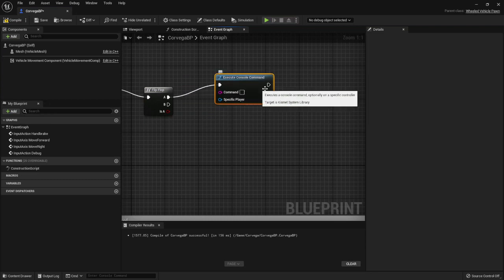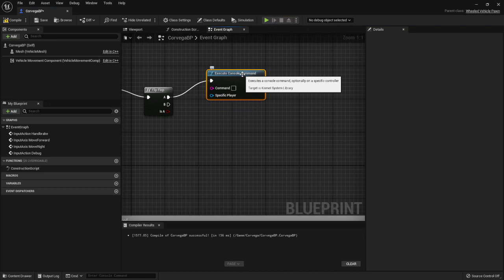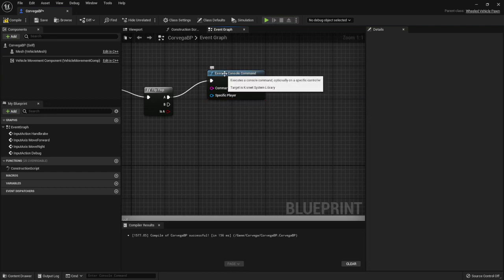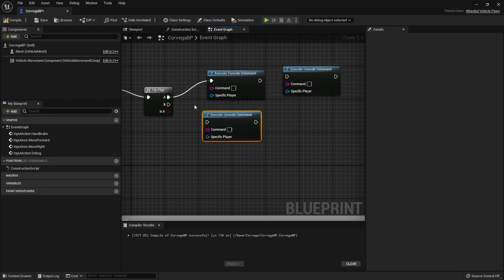We're going to duplicate that a few times with Control D. Connect those up.